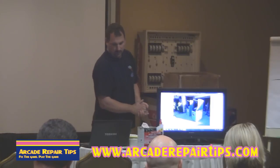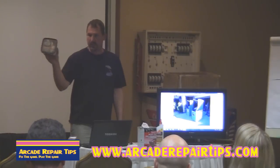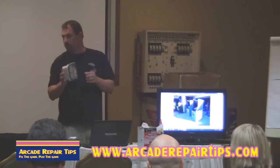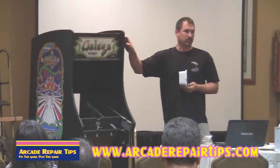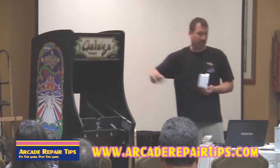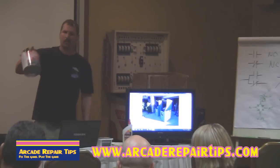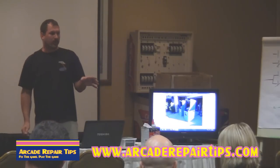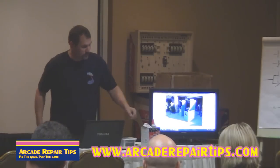Here's a good product — Elmer's makes it. It's a wood filler, designed for small holes. A lot of cabinets use penny nails — they put the nails in and filled them, but over the years those nails shift and you'll get little holes in alignment. You'll see them once you sand. Also, here's another great product — Bondo auto body filler. This is your best friend for a water-damaged cabinet. You can only work with it in about five-minute increments because it hardens fast, so don't mix up a big batch.